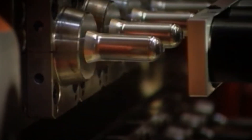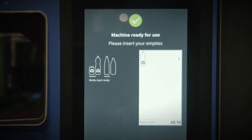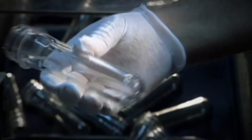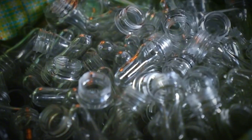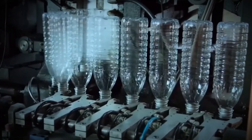The life cycle of a plastic bottle shows us two very different paths. One leads to pollution, microplastics, and long-lasting damage to ecosystems. The other leads to renewal, sustainability, and innovation. The choice of which path a bottle takes doesn't happen in a factory — it happens in our hands, at the moment we decide whether to throw it away, recycle it, or find another use for it. From something as small as a plastic pellet begins the incredible journey of a bottle — but how does a simple piece of raw plastic transform into a durable, lightweight, and perfectly shaped bottle?